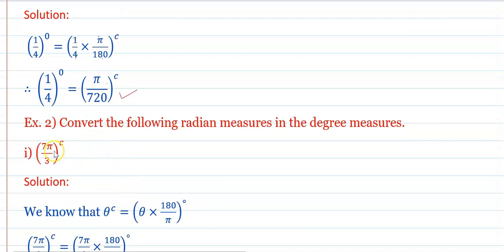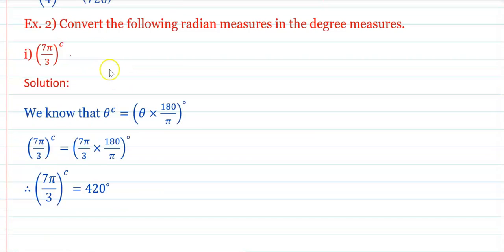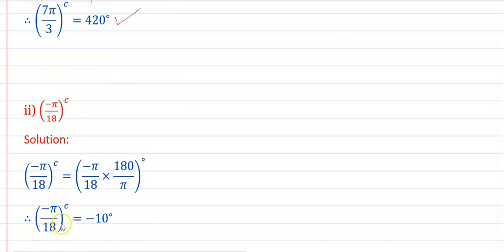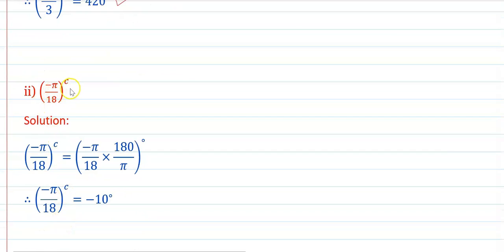Okay. Again, next, convert this radian to the degree, and therefore theta radian is equal to theta into 180 upon pi degree. Again, if we want to measure this radian in degrees, we have to multiply by 180 upon pi and then simplify. Therefore you will get here 420 degree. Okay, simplification: that is 3 ones, and here is 60 into 7, you will get 420. This pi gets cancelled.